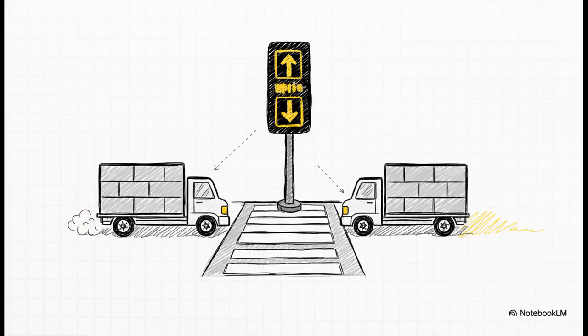And finally, to make sure this whole highway system doesn't turn into total chaos, you need the control bus. This is the network of traffic lights and road signs. It carries all the commands from the manager, the control unit, telling the other parts whether to read data from the highway, write data onto it, or just stop and wait their turn. It orchestrates the entire flow of traffic.